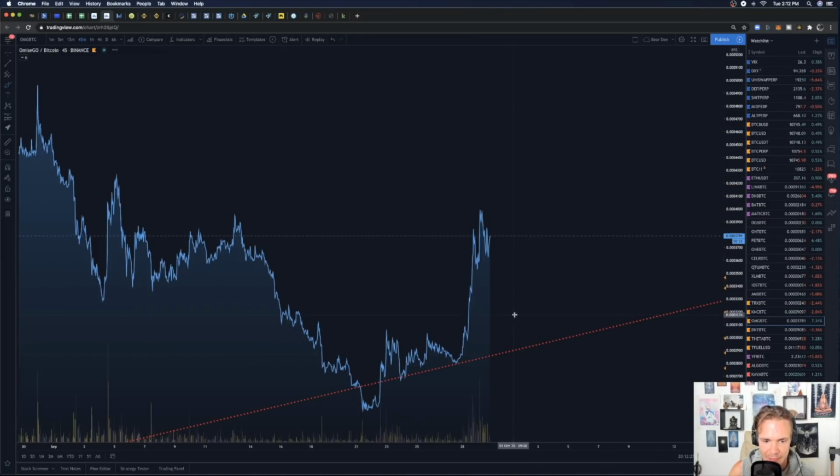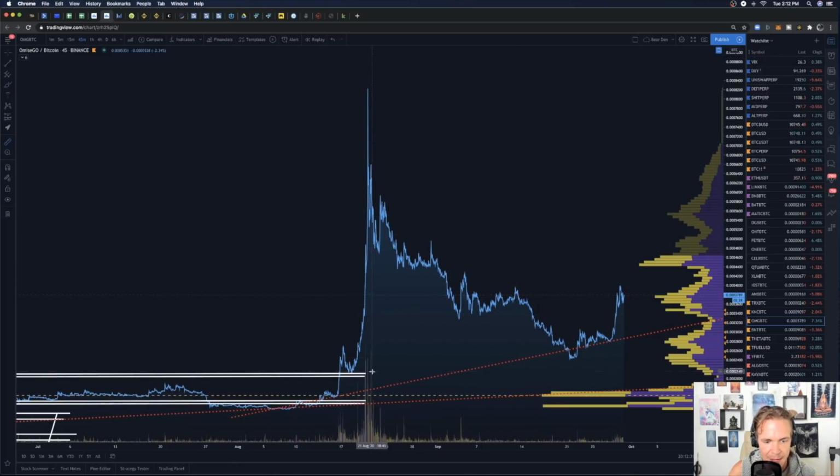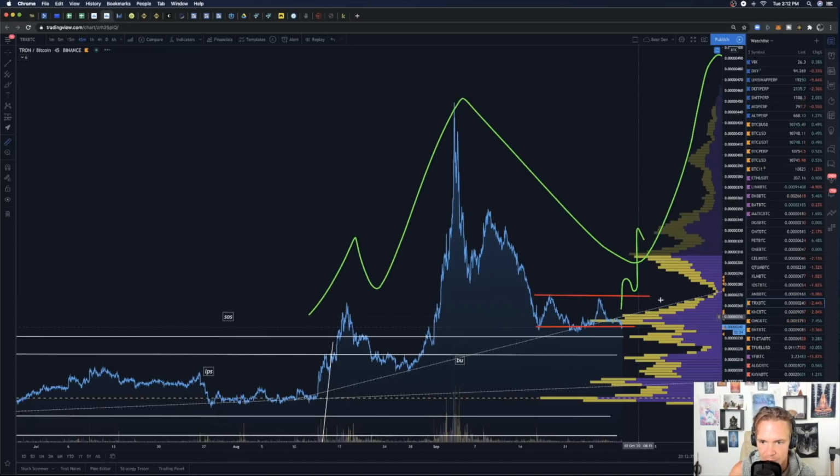because I'm interested in the momentum trade. Right, so Omisego too, look at the momentum that came out of the trade of that second backup phase. It was like 248%. Same with Tron, you're looking at 100 and something percent. KNC, all of these, what is this? 100% on Tron there.